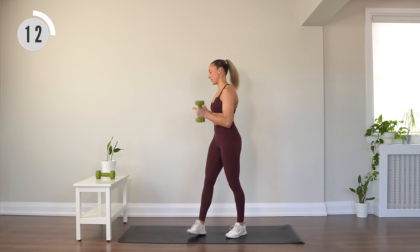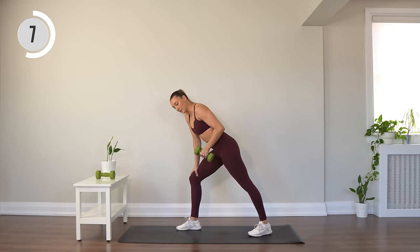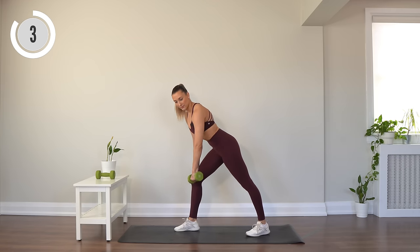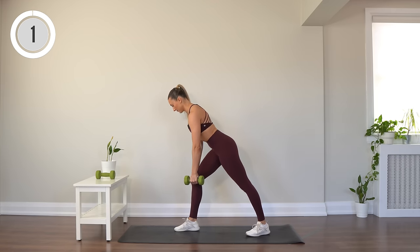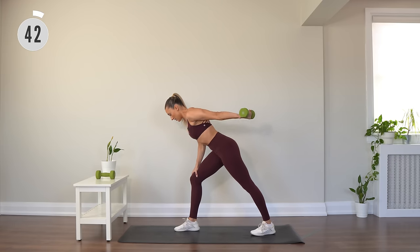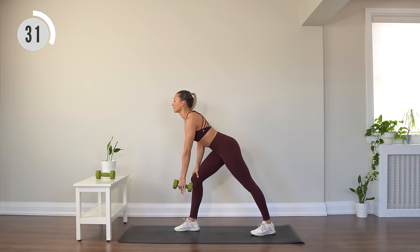Switching arms, switching sides. Right leg forward, rest that hand onto your leg. Get ready. Here we go, row. Slow extension, work the triceps. Good. Gazing diagonally down so we don't strain that neck.